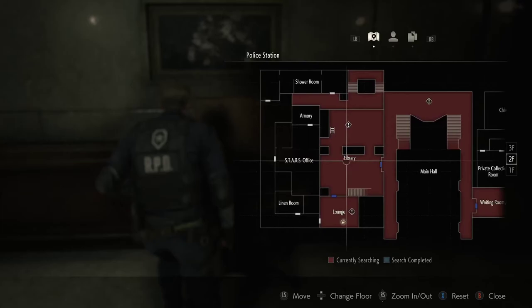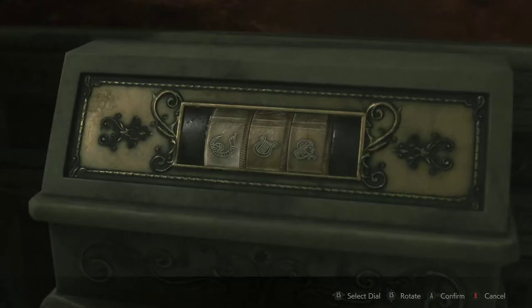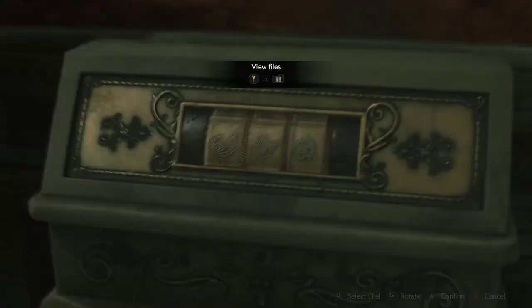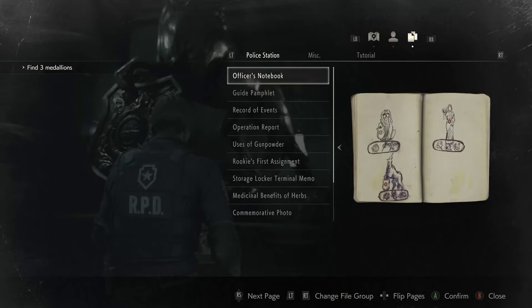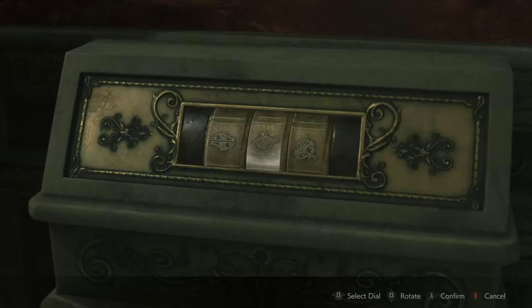Oh, there's loads going on here. Got an armory, a star's office, a linen room, a shower room. Pardon me. I believe that we want to look at this here. What one's this? It's the unicorn. Unicorn. Like a weird fish. Yeah, I don't even know how we describe them, but I think we'll figure them out when we get them. Crab. Was it that? Yeah, that's it.